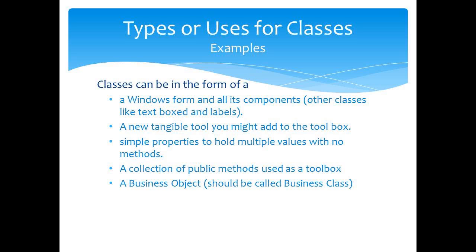Let me give you a better example. Say that you are the U.S. Postal Service. They have desktop applications inside. They have web applications that you as a client can connect to. Again, you don't want to have to write separate apps. So what they've done is they've created one business object. Their whole business runs on one business object. Your web application connects to that business object. Your desktop app does. Your mobile or cell phone app does too. Every application that you have, and they don't even have to be Microsoft applications to be able to run this business object. But the business object does all the work.